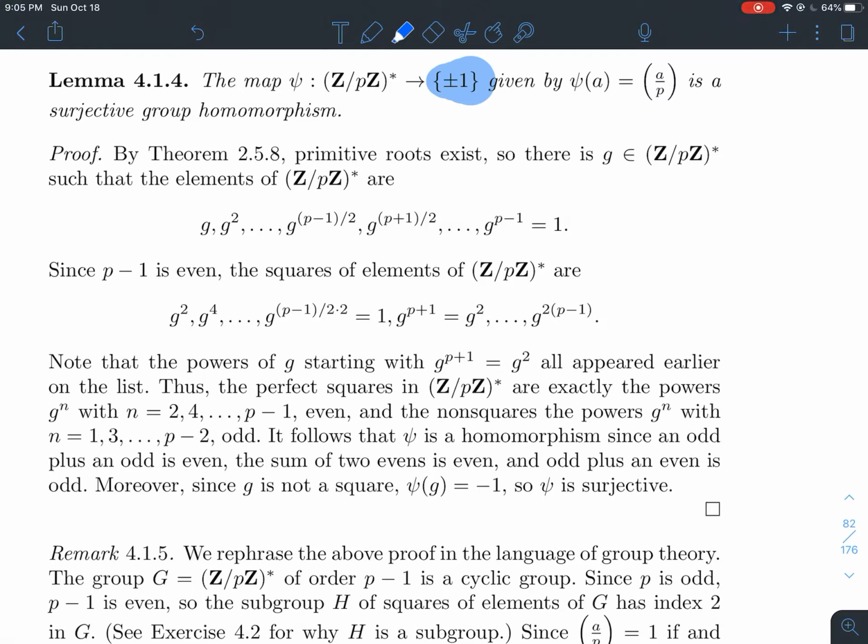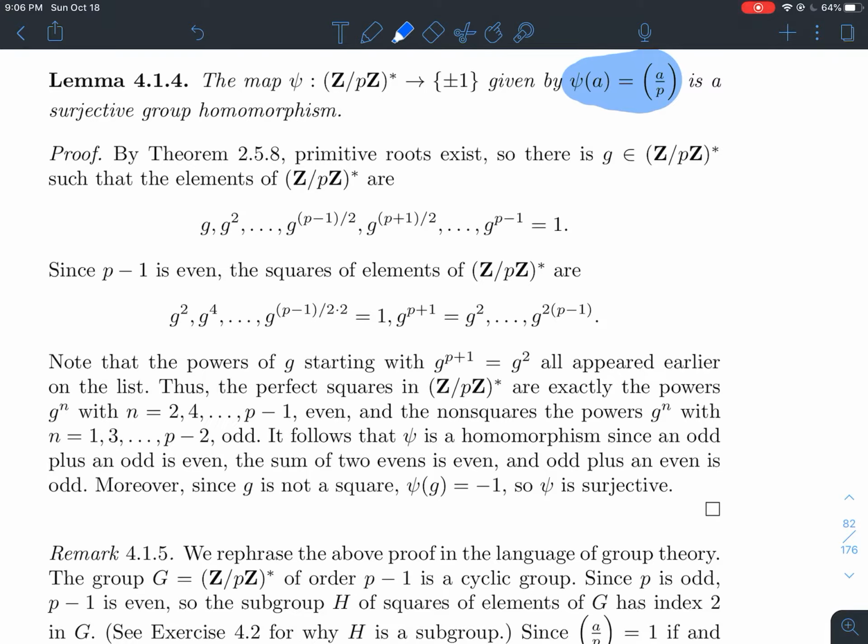So if you think about it, if you square -1, you get 1. So you just land back in the set. And of course, if you square 1, you get 1. But what I'm saying is, if you were to multiply 1 and -1, you're going to get one of those numbers back. So it's closed under the operation. So what does this map psi do? You plug something in from 1 to p minus 1, it ought to spit out a number, 1 or -1. And how? Well, psi of a is going to be the Legendre symbol of a mod p.